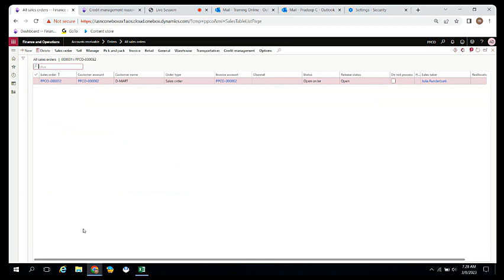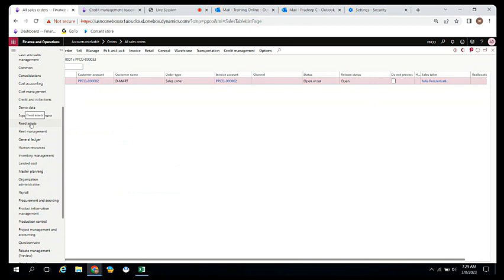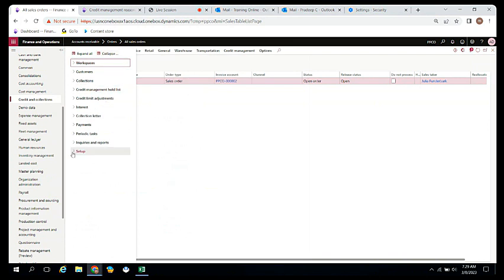We can also analyze in the coming period how much payment is going to be received overdue. We can see all these details in the reports. So to do this, first we must go to credit and collection, setups.